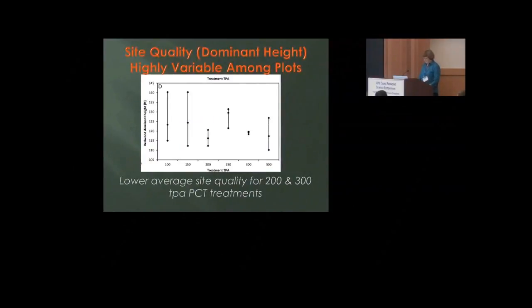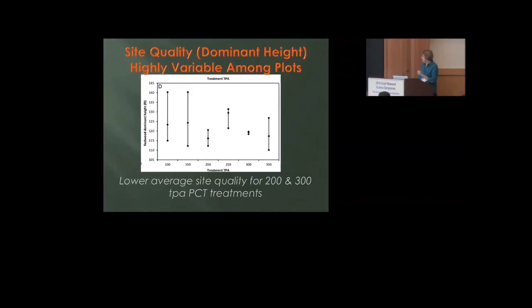I'm going to catch up on this because this is the analysis that Dr. Barrell did, Pascal, and he is unfortunately doing a presentation elsewhere, so I hope to do it justice. This is not too scary though, because this is pretty much a standard site index. You've got the dominant tree height. We've got the 18 different plots, but by treatment, and you can see there's quite a span. There's quite a range of site quality we're getting by traditional site index.